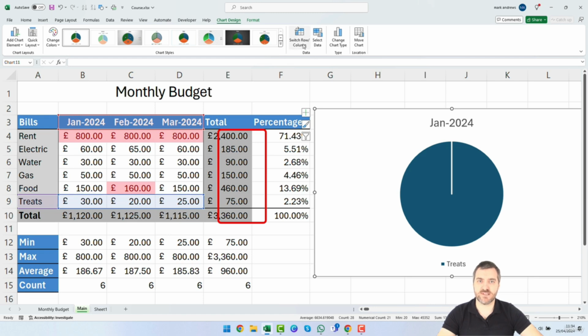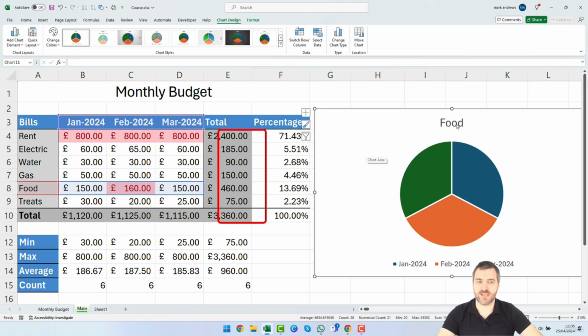Okay, so what we need to do is, again, change our selection there. And by changing our selection, it's gone from working on a singular column to working in rows. And we can see now that it's working on the January, February, March for all of the treats. And if you want to just change it, you can just click and drag it up and it'll be working in the rows. So that's just a quick way of understanding how to change the pie charts.